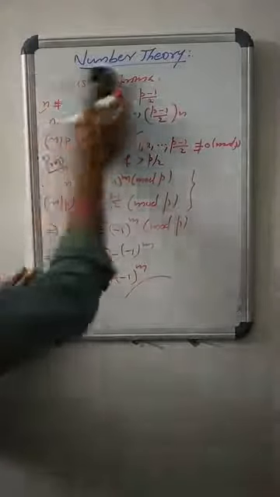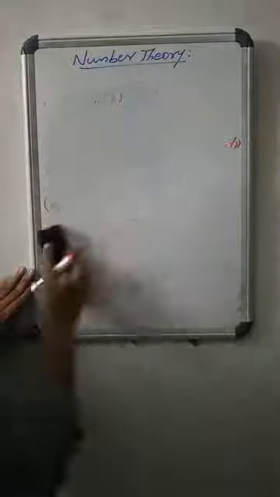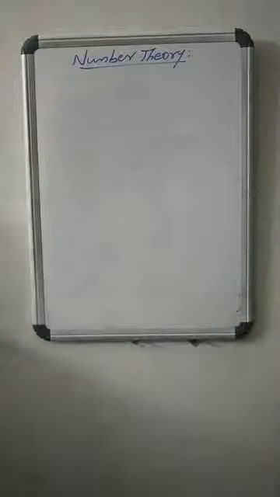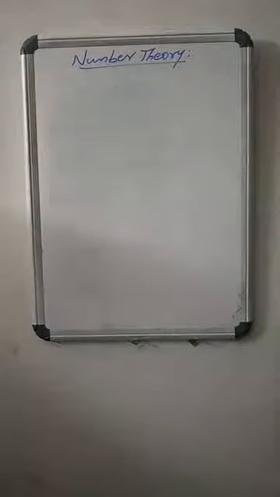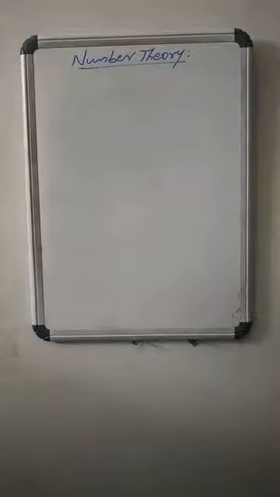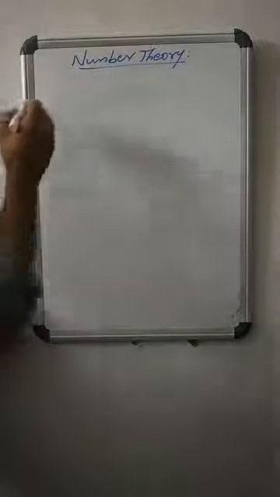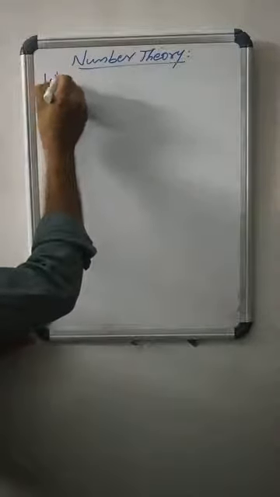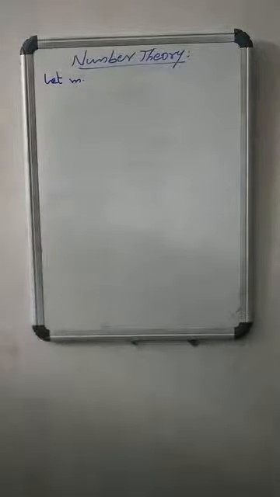Now we prove another result. Let m be the number defined in Gauss lemma. What is m? Let m be the number of residues which exceed p/2. That is stated in Gauss lemma. So now the next result shows that, let m be the number defined in Gauss lemma, means m is the number of residues exceeding p/2.